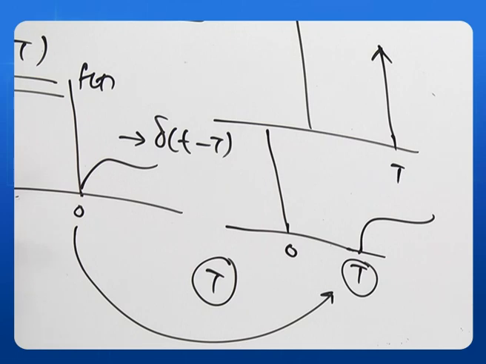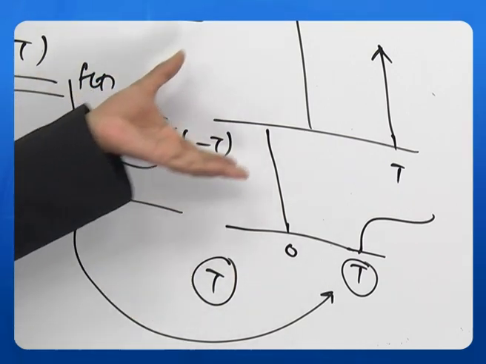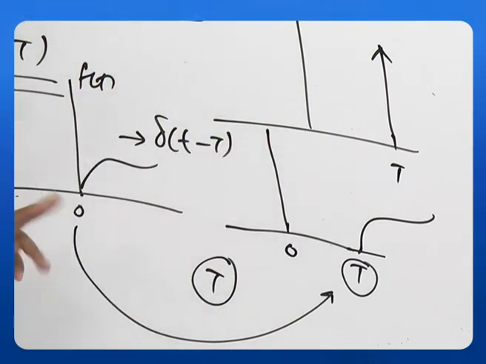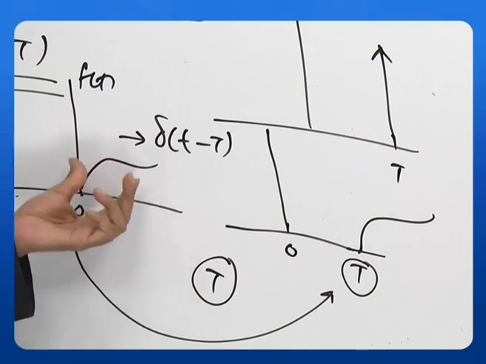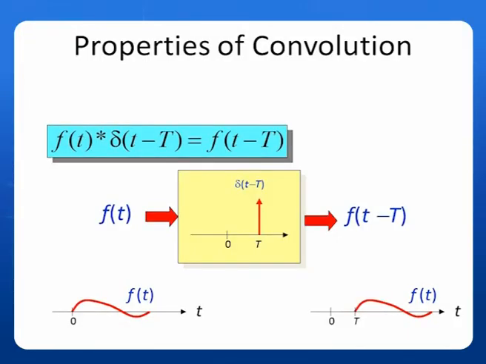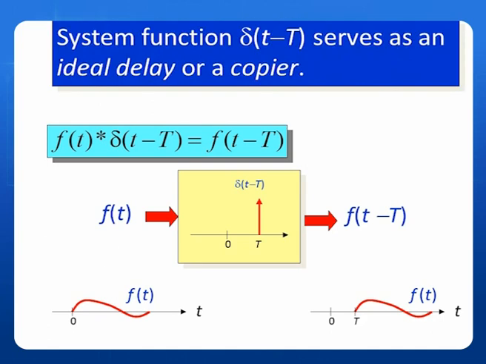That means, now if I have such a convolution in our communication or any other system, if I want to delay a certain function, then we can pass it through a delta of t minus T function, and that function will be delayed by a factor equal to T. So, I can introduce delays into my system by using such a property of convolution.